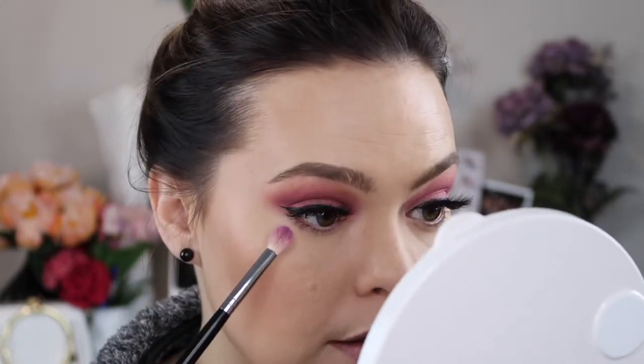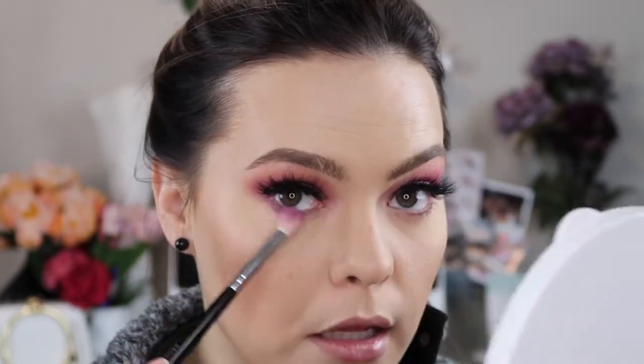All right, lashes are on. Now we're gonna work on the bottom. We're just gonna be mixing those two shades and buffing it out. I'm still using my Morphe M433 brush because it's that tapered brush. And the mirror. And then we're just gonna buff underneath like this. You can look up into the mirror and just buff. Get a fluff, any fluffy brush will work. And you just buff it all out.